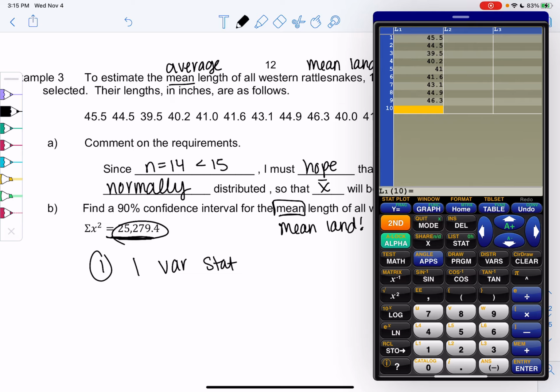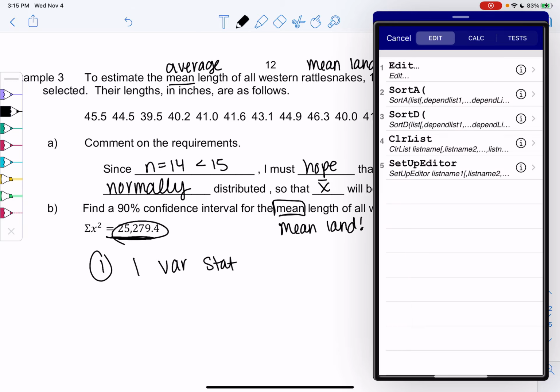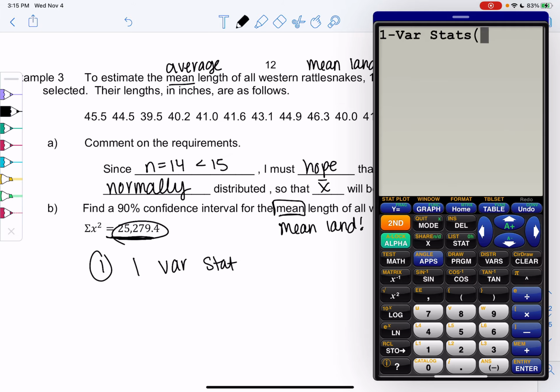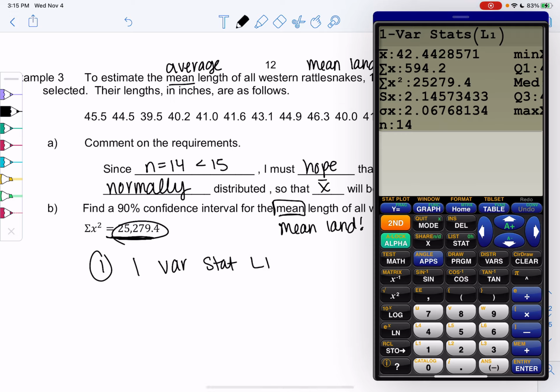I am typing this incorrectly. So keep typing. We'll learn how to check for typos in a second. All right, hopefully I have all 14. And we'll go to stat, calc, one var stats, L1. Make sure you tell it to look at L1. And then the sum of x squareds doesn't really have any meaning, but we can at least check that that's there. That's just to check for typos. It looks like I didn't make a typo.